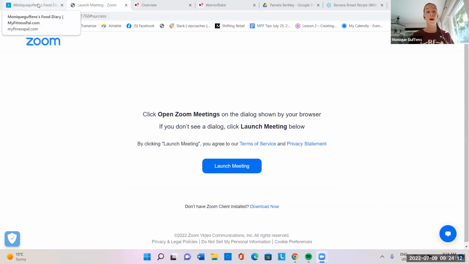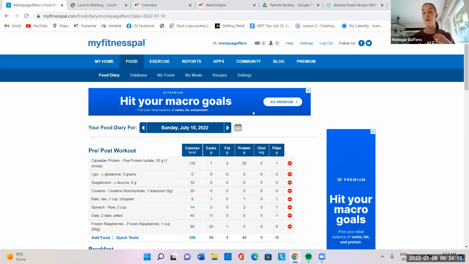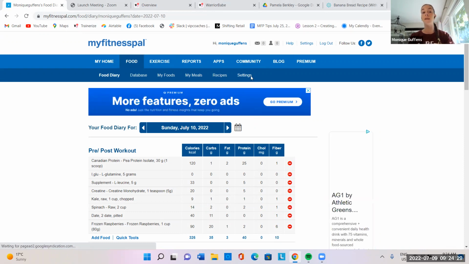Okay, so I am here in my own myfitnesspal.com. Now don't look at the total of the macros. That is not so important. Okay, first, let's go to settings. You can do this from your phone as well. You go to the main screen where you have all of your options. You go to settings, then you go to diary settings. So food diary and settings. Okay, it looks different on your phone. It's easier on your desktop.